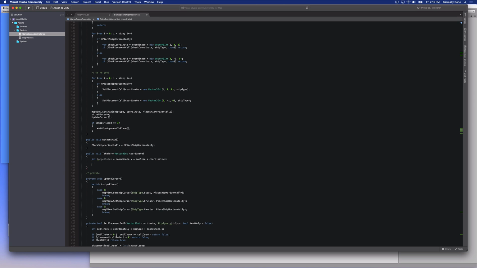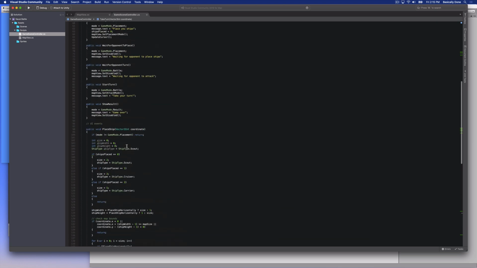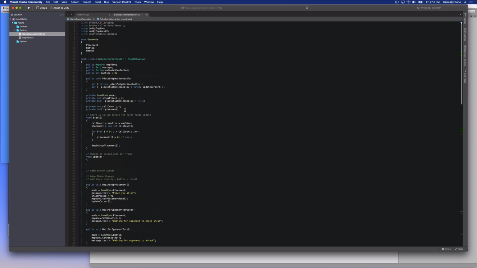All right, now here I'm just going to leave us a message to send this to the server. It will be up to the server to check where the opponent's boats are and to register the result. You'll notice we did not create an array here to keep track of the opponent's boats. We don't know where the opponent's boats are, and we shouldn't. This goes back to the beginning when I said it shouldn't be easy to cheat. There's no way from this copy of the game running to know where your opponent's boats are. Only the server knows that information.